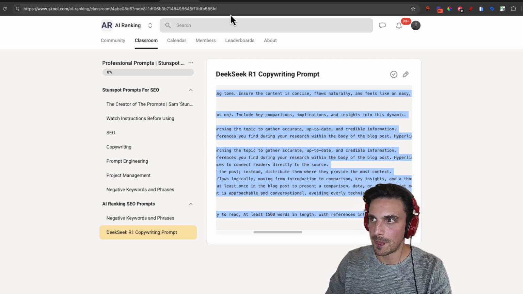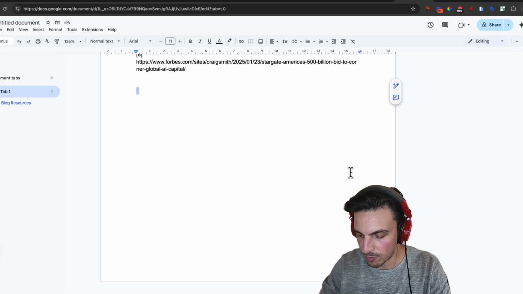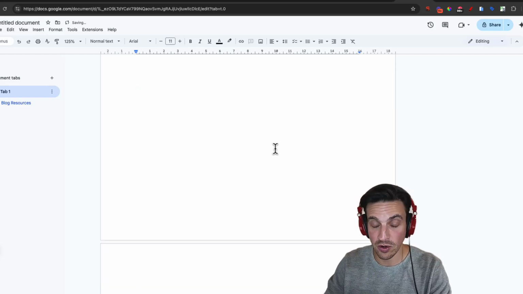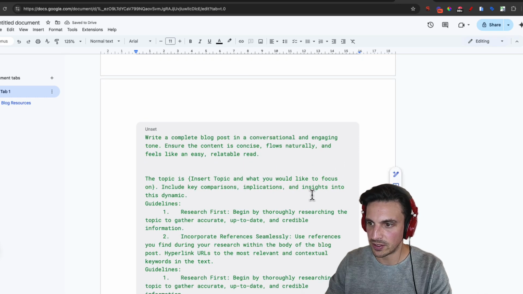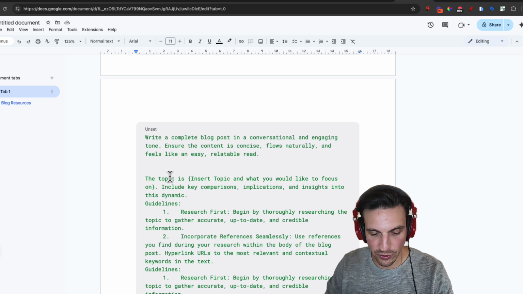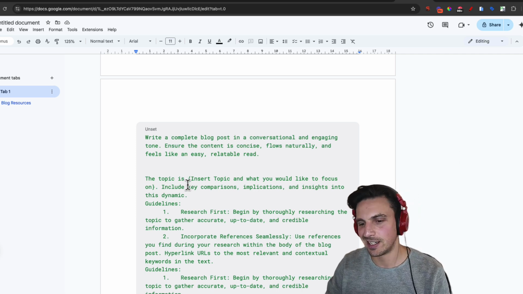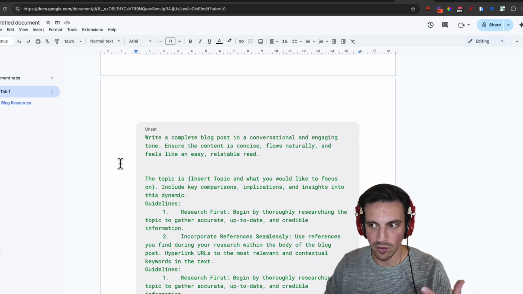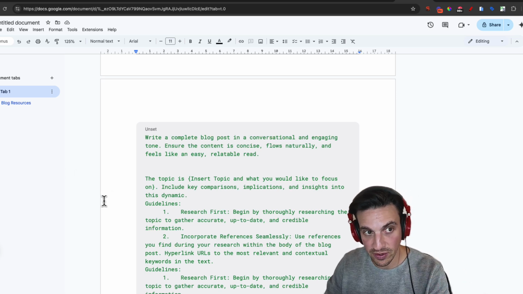I'm going to grab that, and I'm just going to go to a brand new page, I'll place it at the bottom here, because I want to get things a little bit organized. And I've got the prompt here. So write a blog post, and it's just telling it to write a blog post in a conversational tone. If you don't like that tone, you'll have to amend your own prompt. And I suggest you start playing around with creating your own custom prompts. This is going to make your content sound different from others.